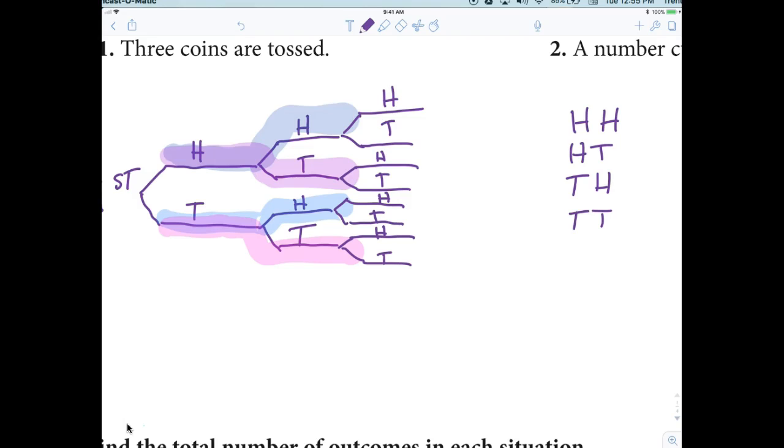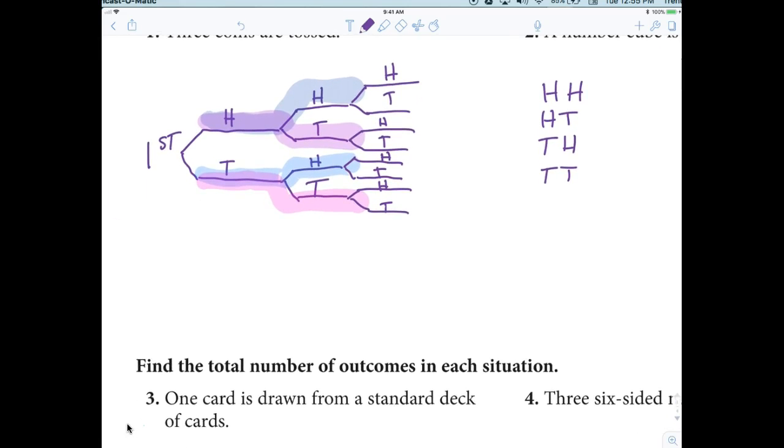How many coins did we flip? 3. So the first thing I want you to do now on your paper is we have 3 possibilities. That's what I need you writing down. If I have those 3 possibilities, how many outcomes are possible for flipping a coin? How many outcomes? 2. 2, right? My second coin, how many outcomes are there? 2. My third coin, how many outcomes?